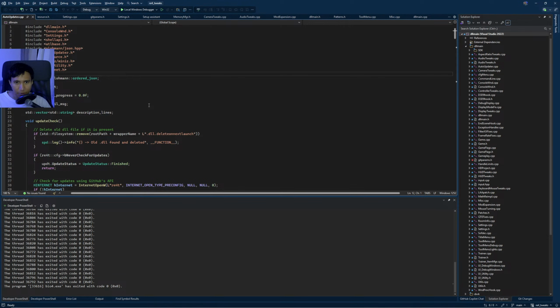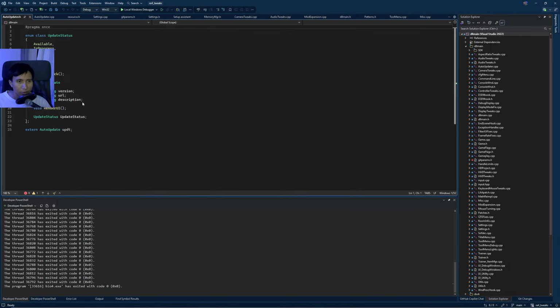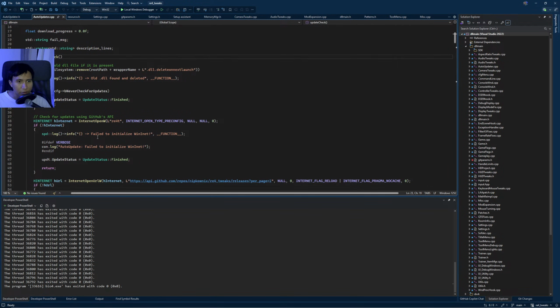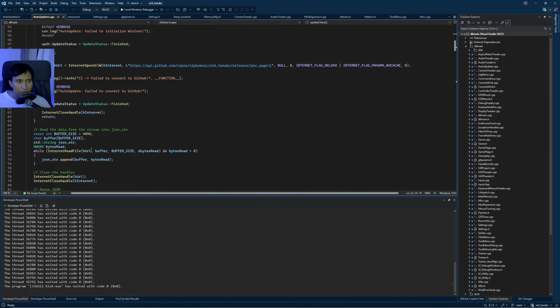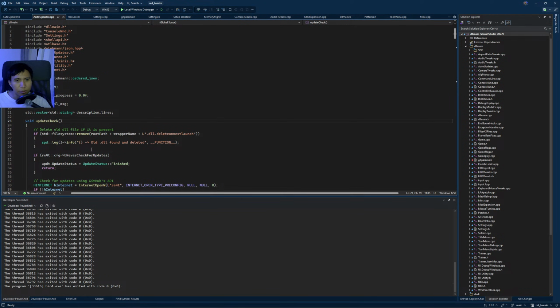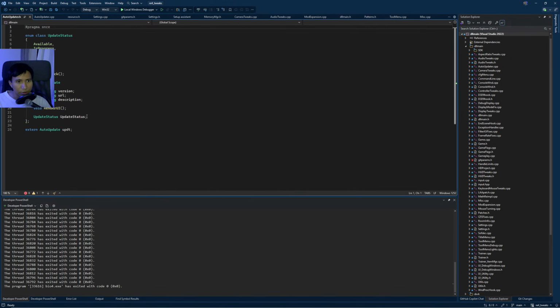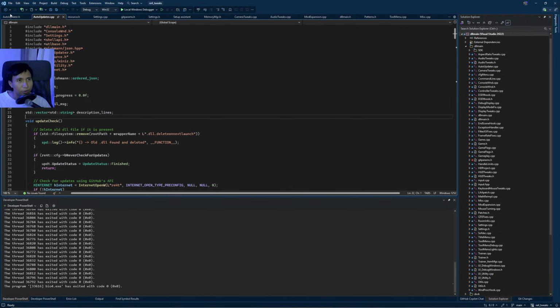Auto updater. That's not what I wanted to do. Yes, I did want to look at the version number.